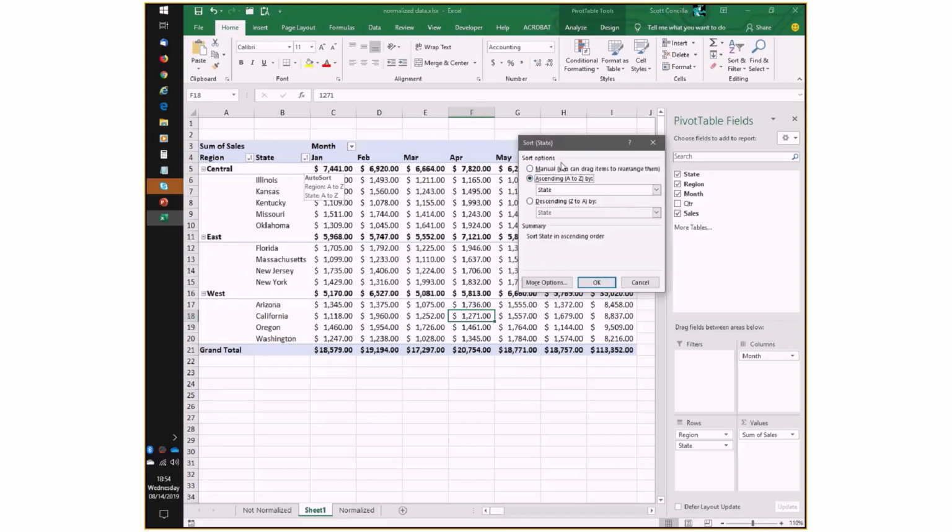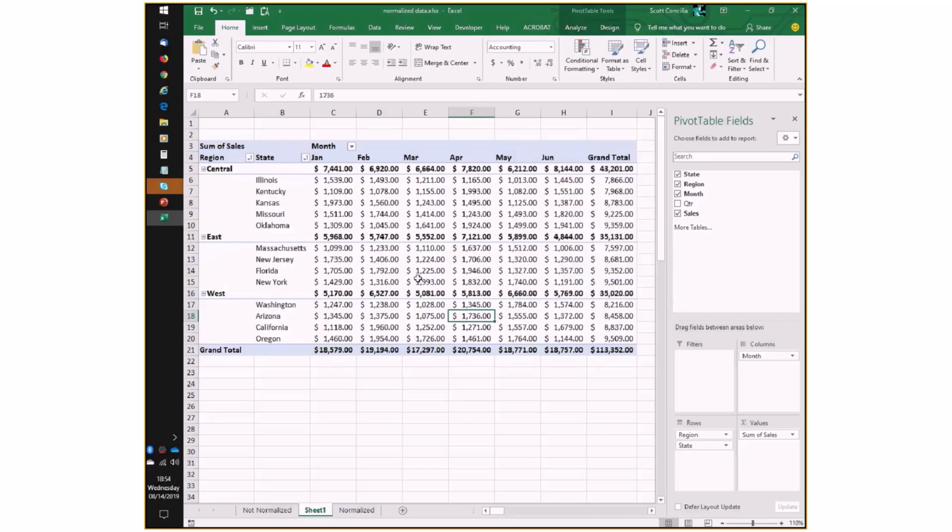When I get this box, now I can do ascending or descending. I'm just going to do ascending, A to Z, and instead of sorting by state, which is the label itself, I'm going to click the drop down and say sum of sales. Now I'm going to say OK. And now when I look, oh, sorry, I did these in ascending order. Sorry, I said that backwards.